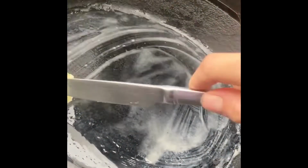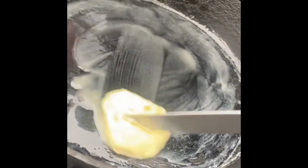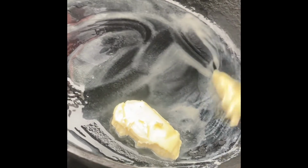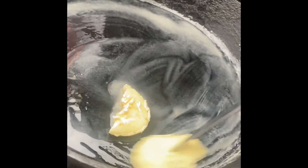We're going to just heat it up with some butter, cooking it outside on the grill. It's nice outside today, so it's nice fresh air. This is the nice Amish butter, but we're not going to cook all the mushrooms today because we want to save some for our feast, and also we want to find out if they're poisonous or not. If we eat all of them at once and they're poisonous, then we're just dead. But if we eat a little bit and they're poisonous, then we'll get sick, but we won't die.